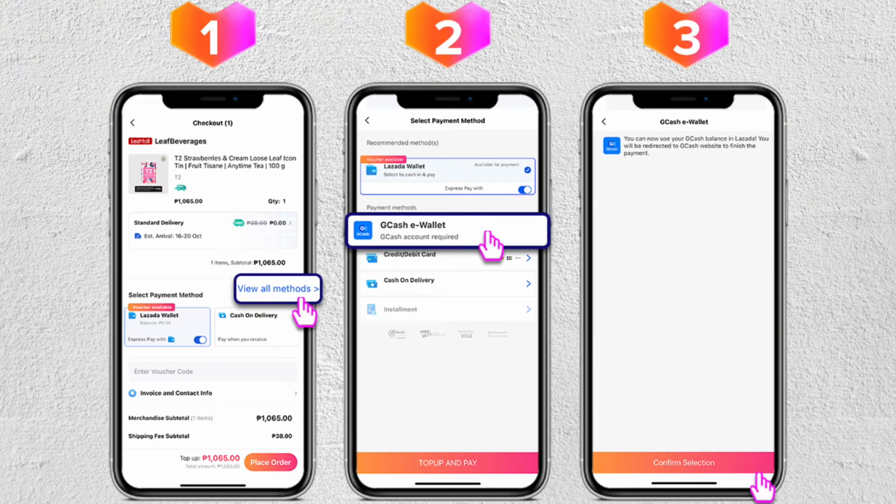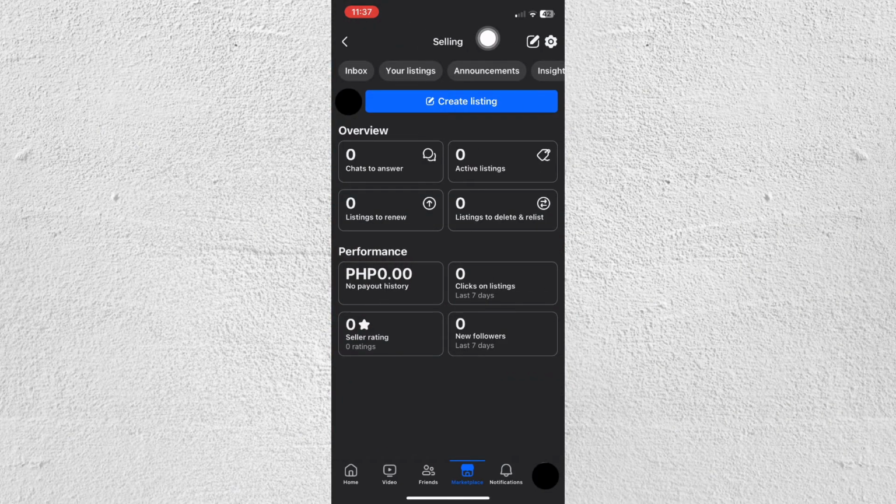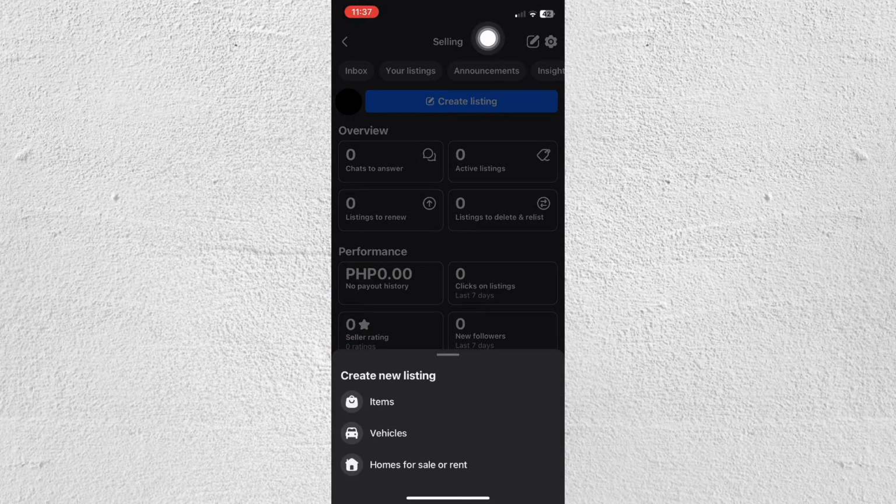So what you're going to do is find an online or physical GCash partner merchant that allows GGives as a payment method. So in this example, I'm at the Lazada application. So you just have to pick an item that you can resell, and then use the GGives as a payment method. And for the items purchased, consider selling them through a second-hand marketplace like Facebook Marketplace or Carousell.